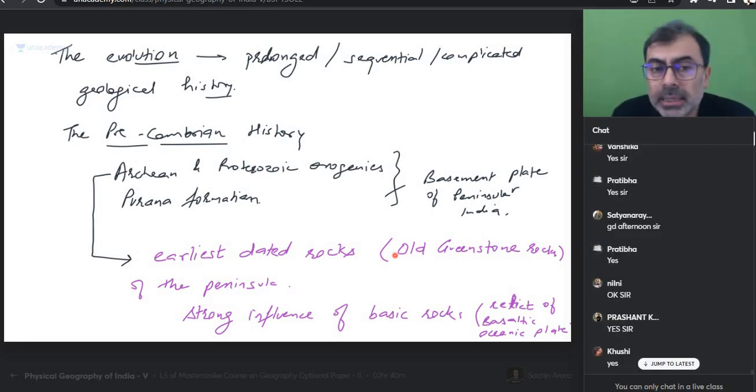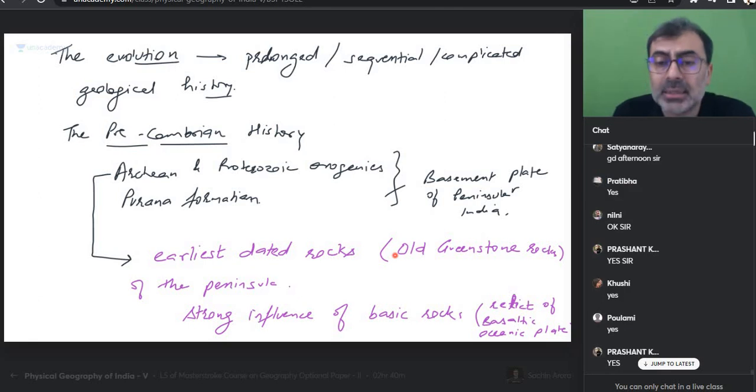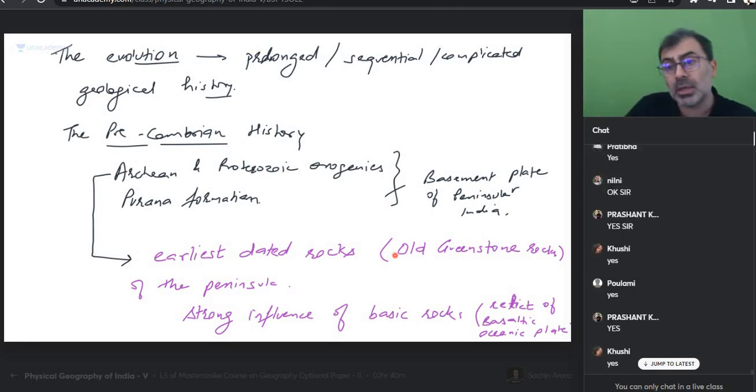Achha. First rock, yahi Archean are the oldest one. So if you come across a word written somewhere, old greenstone rocks, so these are the original rocks. This is the geological name. Don't worry. Whenever you get greenstone, सबसे नीचे के rocks हमारे वो. They have strong influence of basic rocks. Remember, continent is mostly acidic. Continental crust, I told you yesterday, is acidic. But I'm now telling that these are slightly basic. Remember, they were the start ones. Relict means left over. हिंदी में बोलते हैं अवशेष. Basaltic plate के अवशेष हैं. Initially it was basaltic. Is everyone okay? Please write down the next paragraph.